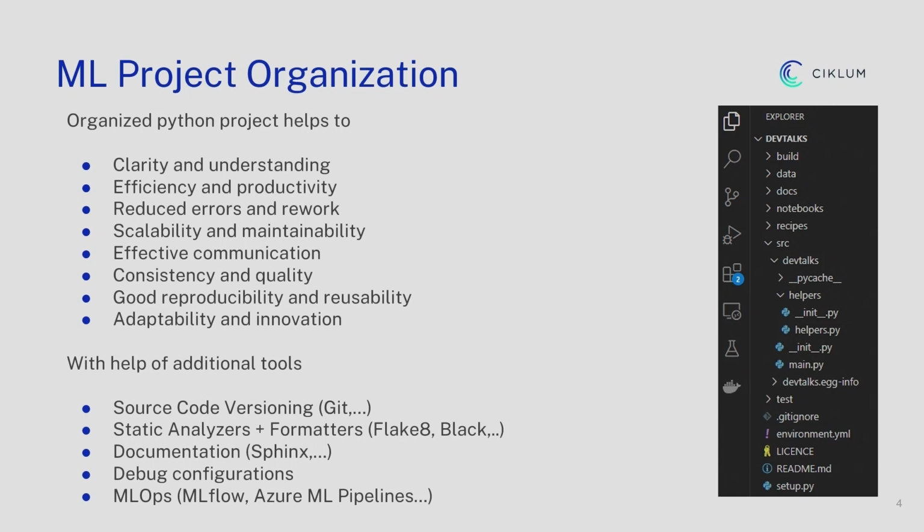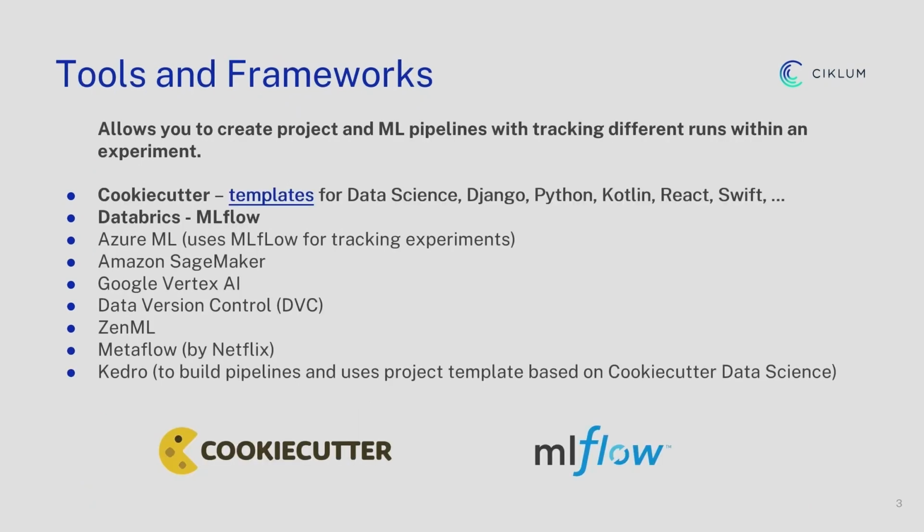Oh, I changed the slide accidentally. But I finished this slide already, so it's fine. Maybe the last thing here is that all these frameworks and tools provide functionality so that you can create machine learning pipelines with this tracking feature. This is very important to train the model and track all the details you need to know.